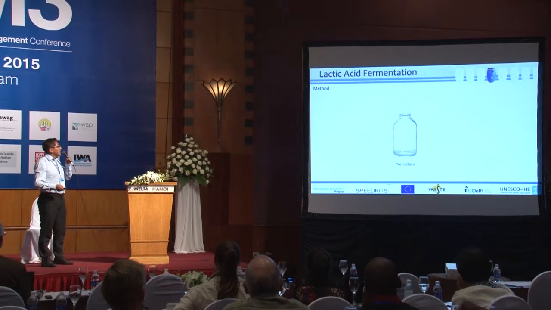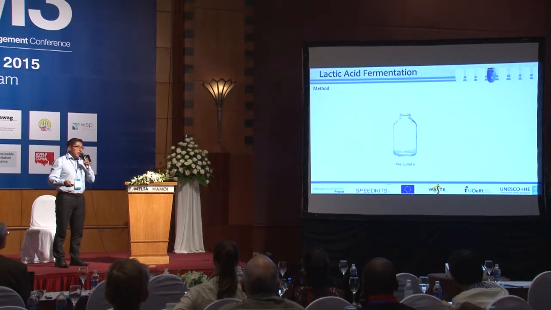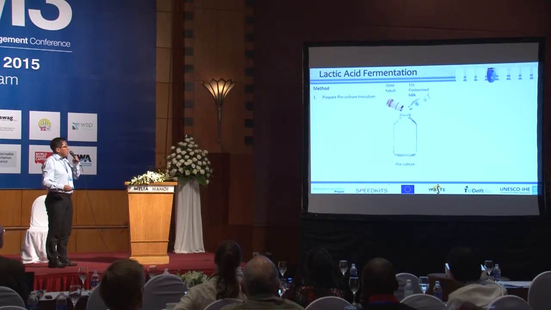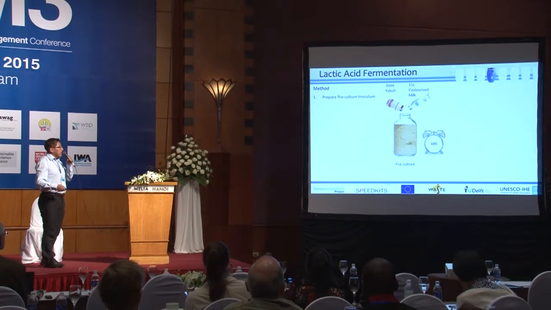The first one, the lactic acid fermentation. This method works because of the lactic acid process due to lactic acid bacteria. To apply this method, what we found first, we need an inoculum, a preculture. We prepared the inoculum with 30 mL of Yakult and 15 liters of milk. This preculture should be mixed and stored during 28 hours.